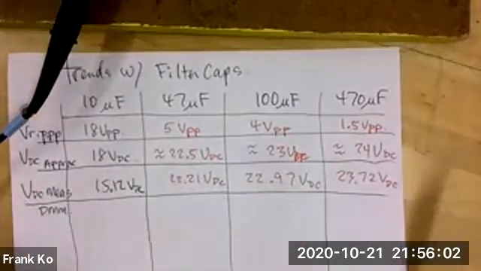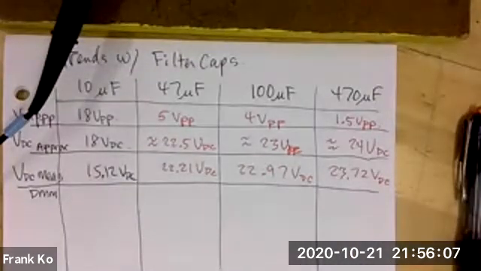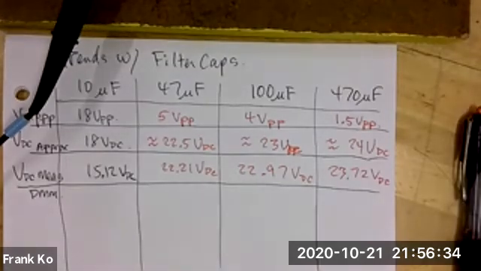Okay, so even though you were not able to finish making these measurements, this is what you should see. You should see the VDC steadily increase. You should see the ripple steadily decrease, and that happens by virtue of you using larger and larger capacitors. So when you build your power supply, do you want to use small wimpy capacitors, or do you want to use big honking capacitors? Big honking capacitors. That's the conclusion for this particular part of the lab.